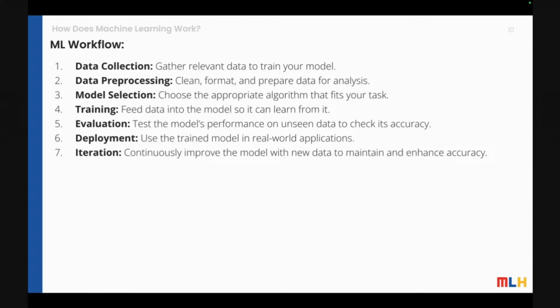Then iteration. You have to continuously improve the model with new data, because it's not like your model has seen all kinds of trees and plants, or even the same plant in different seasons. Like in rainy season, let's say it will look more green, whereas in winter or summer, more yellowish, maybe with fallen leaves and stuff. So you need to keep on saving the images that the user is uploading, so that later on you can feed it again to the model and tell it to learn from it. So that's the part of the iteration.